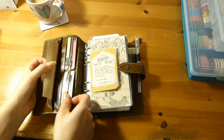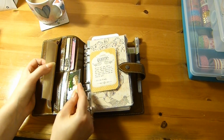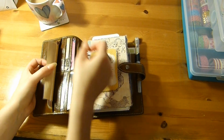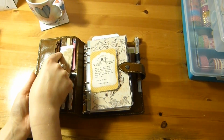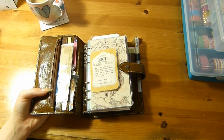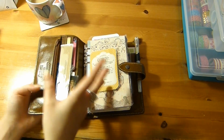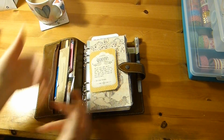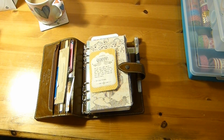I've got some cards here, a photo of my husband and I. These are just cards that friends have sent me, and I just think they're quite nice. But again, some people like to keep money and bank cards in here. But again, I don't really think it's the safest idea to keep stuff like your keys or your bank cards in here, because if you do lose it, then somebody has access, especially if you're like me and you keep your personal details in there.